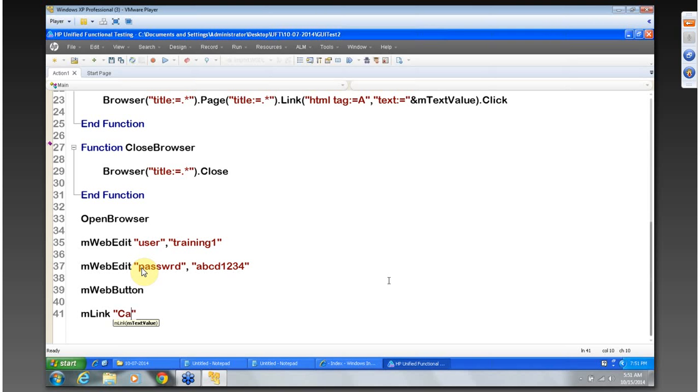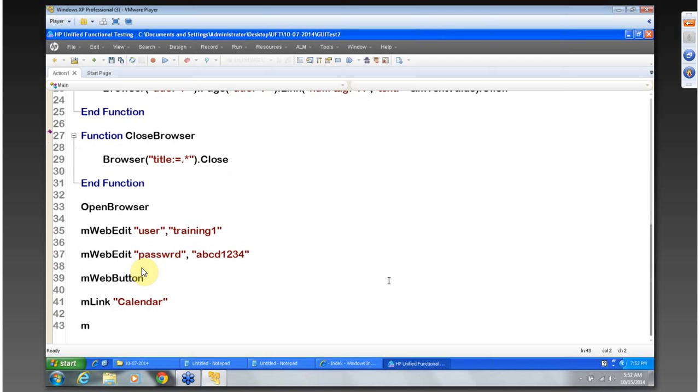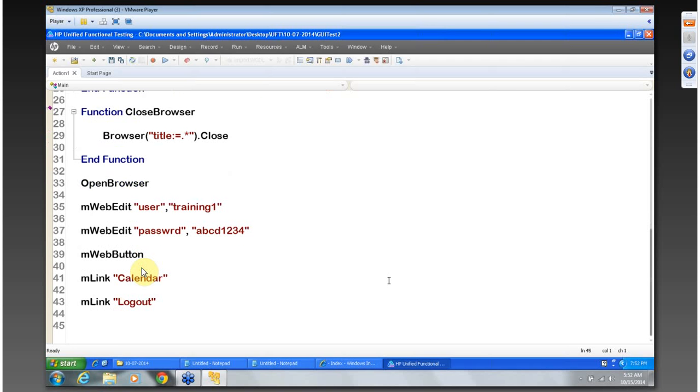Where we want to click? Calendar, right? And then again, I call the M link function. Since this is dynamic, I could call as many times as I want, and then log out. Remember? And then the function called close browser.